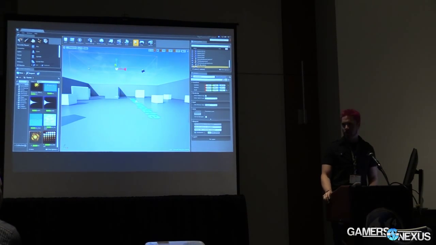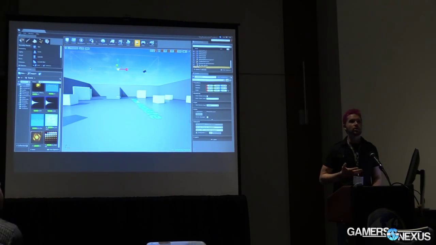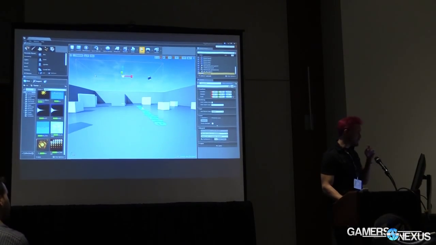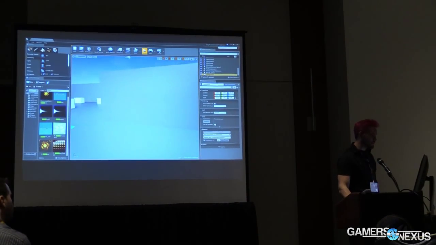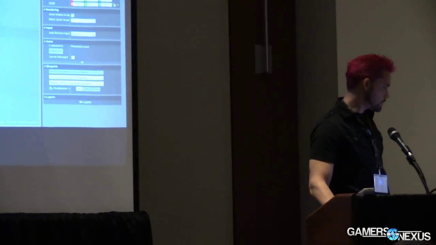In some cases, it might pick up an object. In other cases, it's going to open a door. In some cases, it's going to turn on a light. I want to show how to set up that type of relationship quickly and simply using this first-person template. But first, we need some things that we can actually work with, some things we can turn on and off.